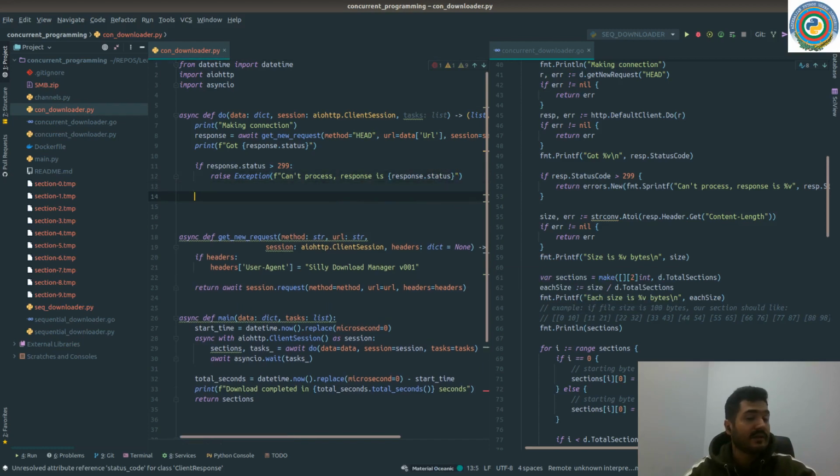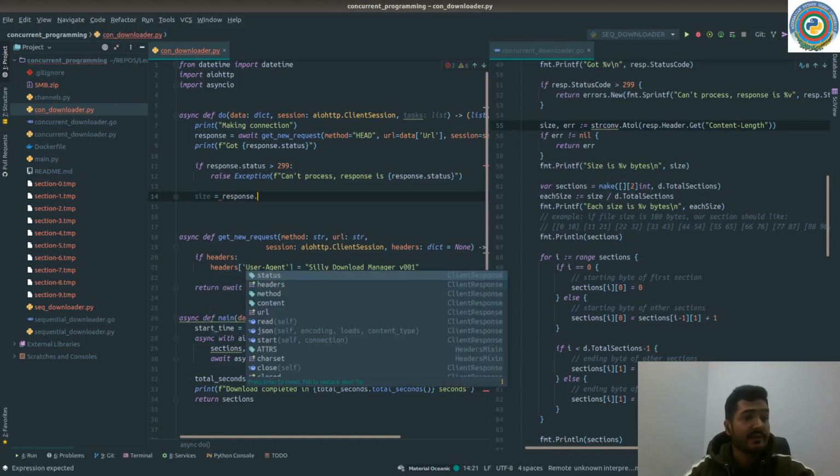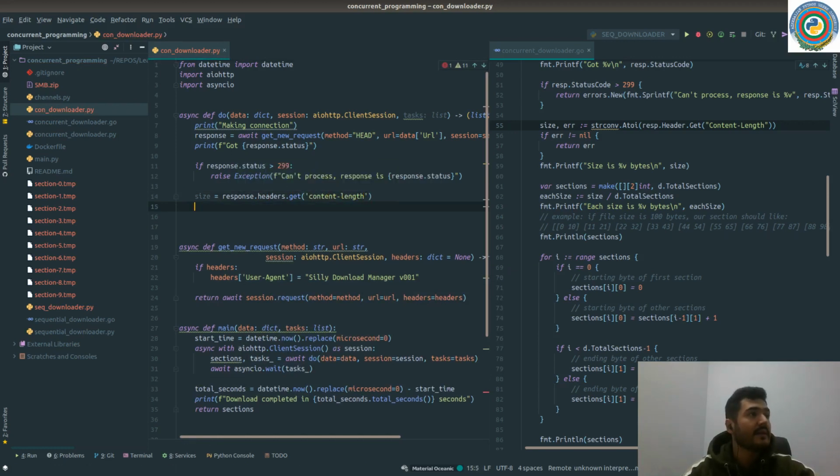It's a status. Then we need to get the size from the header. So from the response headers, again this is the same. So get with content length and print this size.